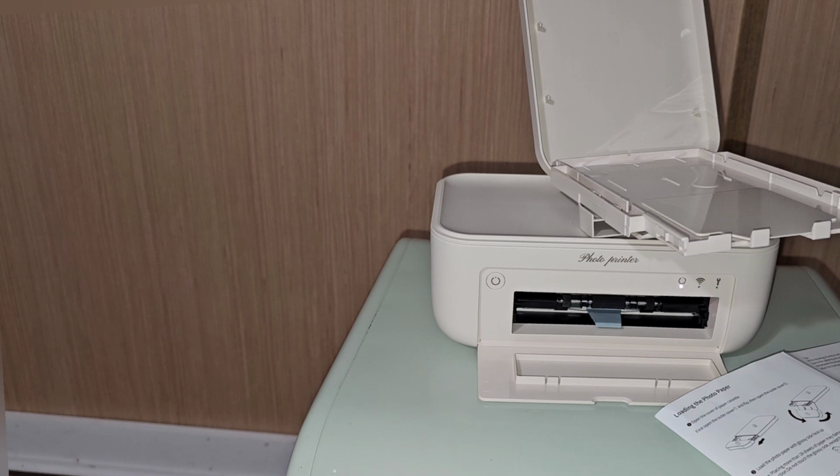Then note, placing more than 18 sheets of paper may damage the printer or cause malfunction. Do not touch the glossy side except for the non-printable areas. So load the paper with the glossy side facing up. So we're gonna do that.